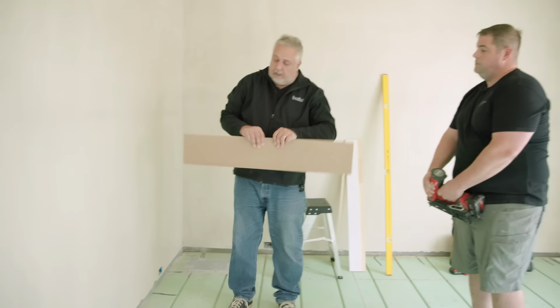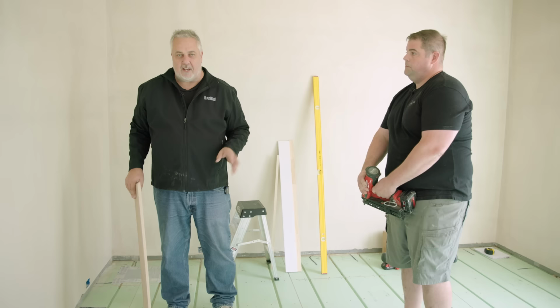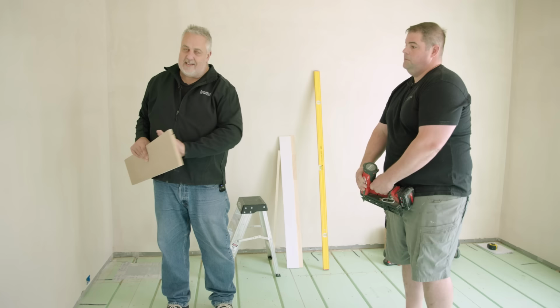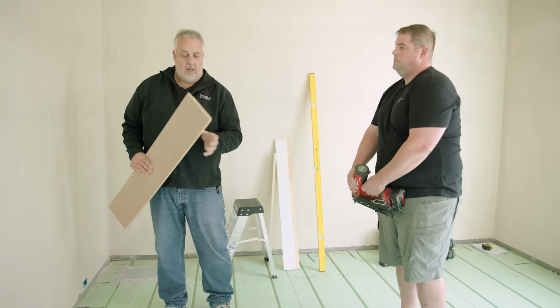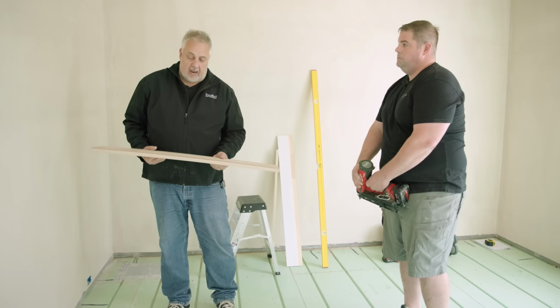Now, one of the things, we tried to get our baseboard here on time. We missed it by about a day. So Glenn took the time and made up a piece of baseboard for us. This is exactly dimensionally accurate to the baseboard that we're getting, but they're just running a couple thousand linear feet of that and getting it delivered to us. So it's not here, but we have that. If you want to run through the exercise of how do we make sure that we didn't cut the hole here when the outlet is over there.